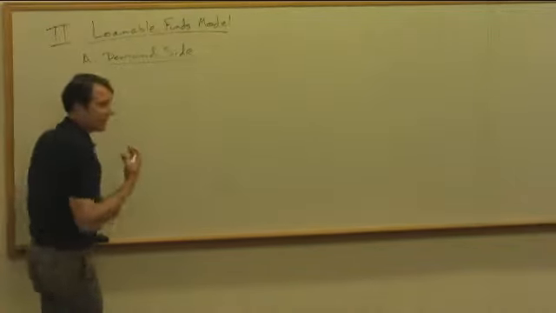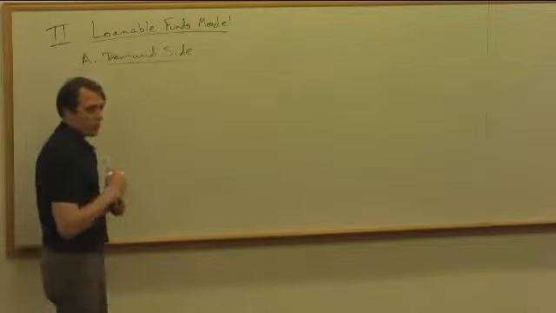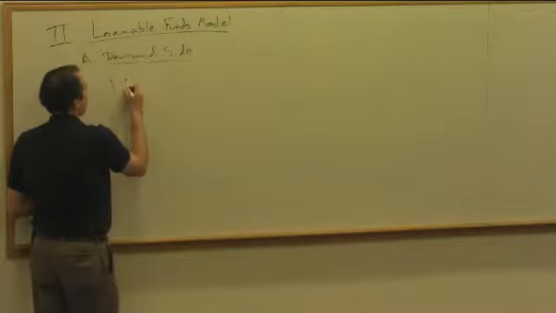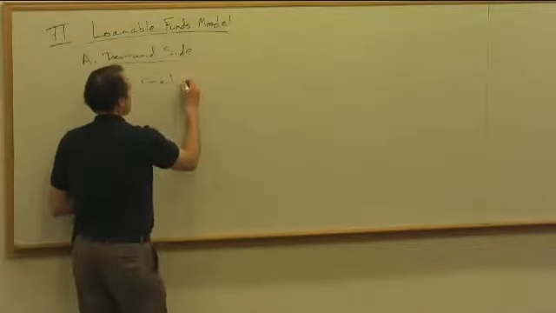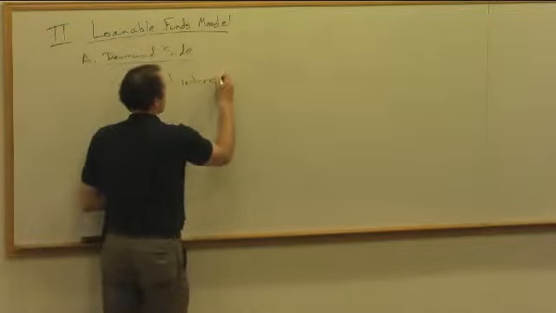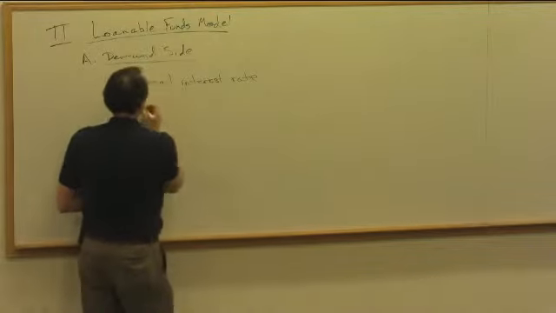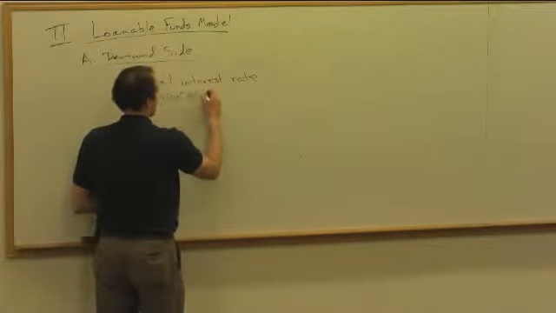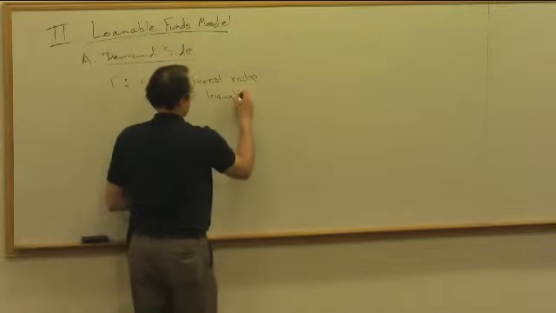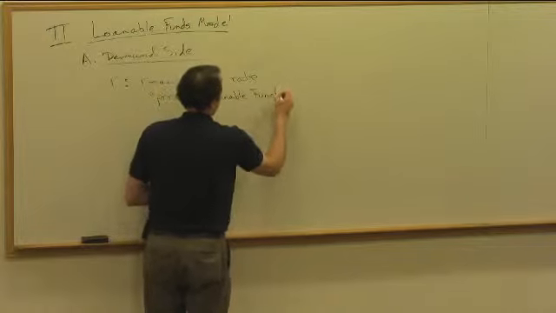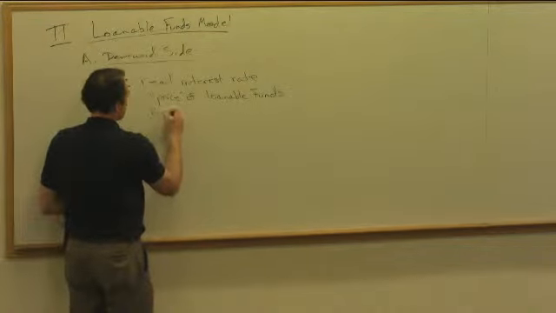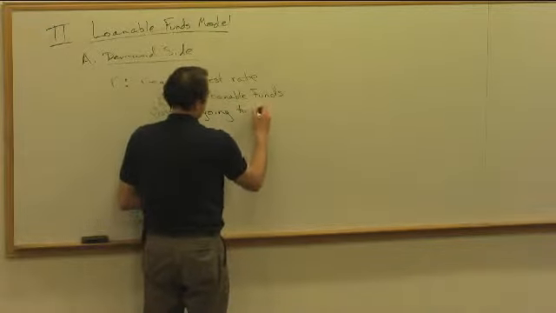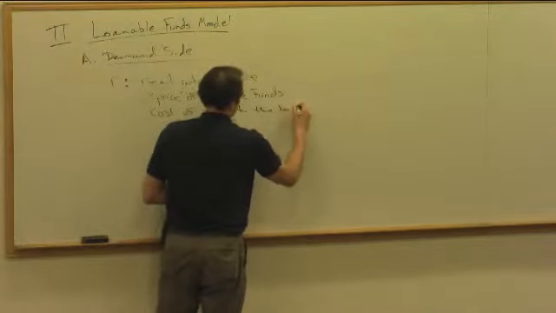Now, the key thing here is what's going to be the quote-unquote price of borrowing. And for us, that's going to be R, the real interest rate. Call that the real interest rate. And it's going to be the quote-unquote price of loanable funds. In the following sense, it's the cost of going to the bank to borrow.